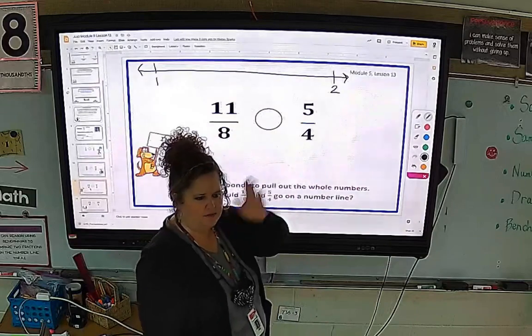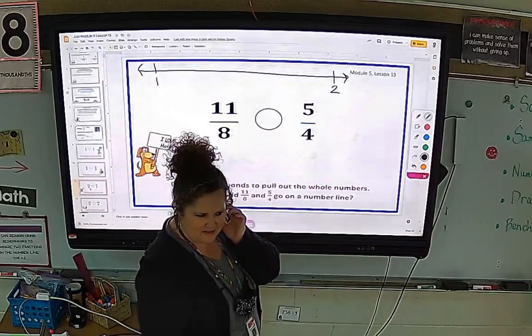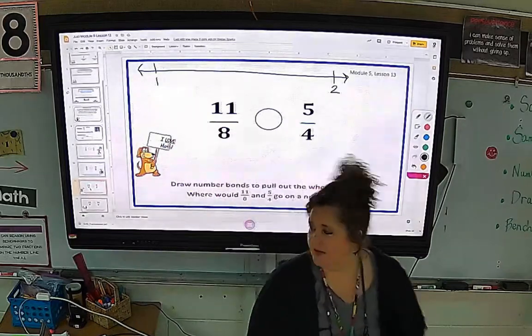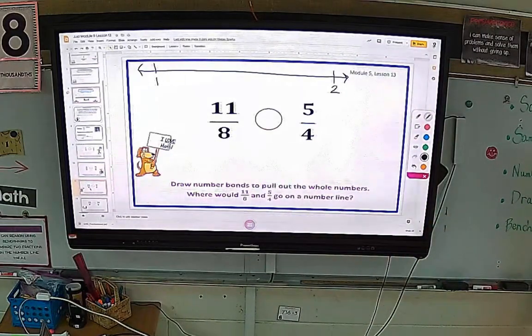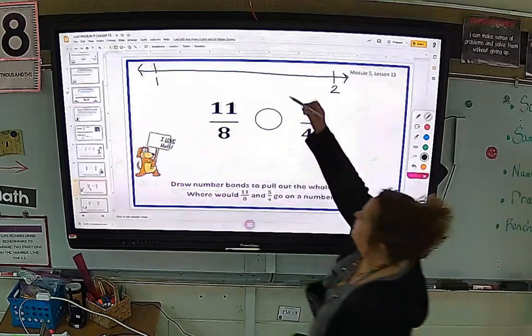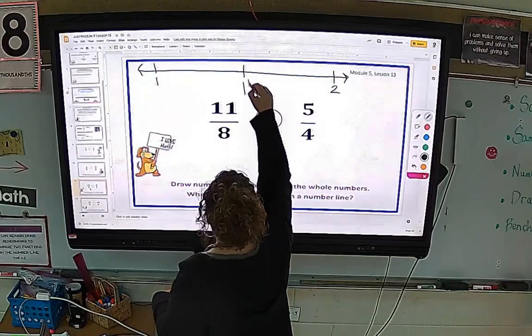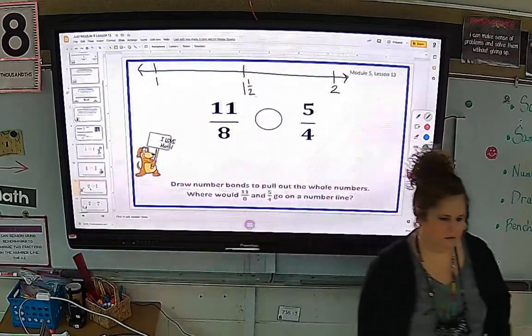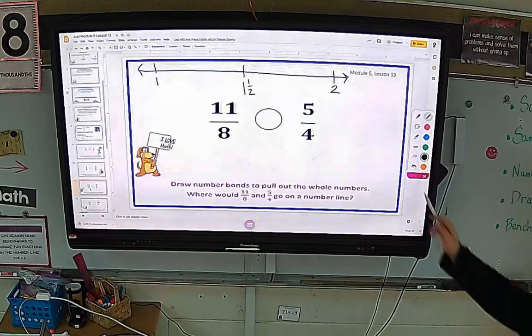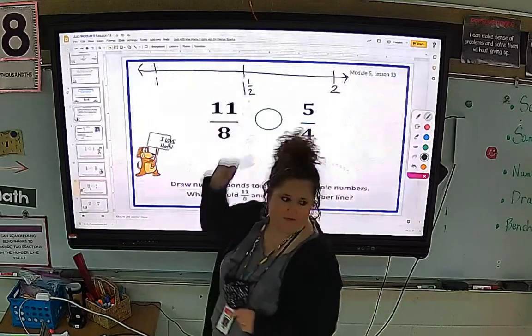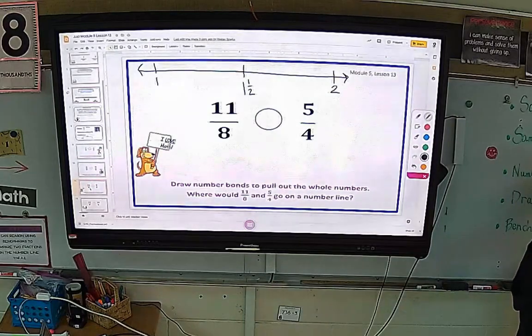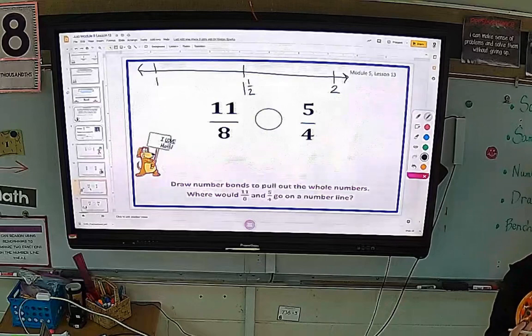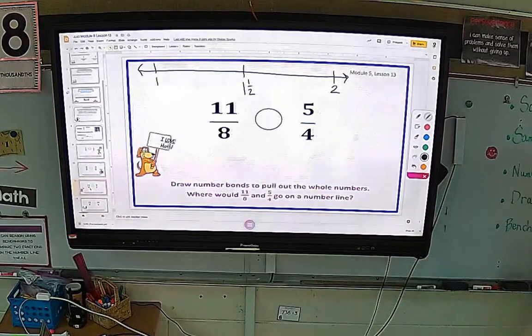Ishmael, what do you think? It has something to do with half, but not 1/2. 1/2 is down here before 1, because 1/2 is smaller than 1. What do you think? Okay, 1.5. So this would be 1.5, because haven't we already gotten to 1? Yes. And then we have another half with that. Okay, so 1.5. Like somebody going 1 and then 1/2. You got all the way to 1, and then you got another half.